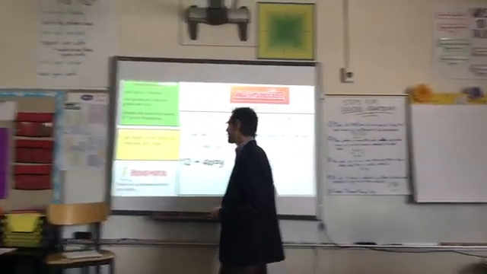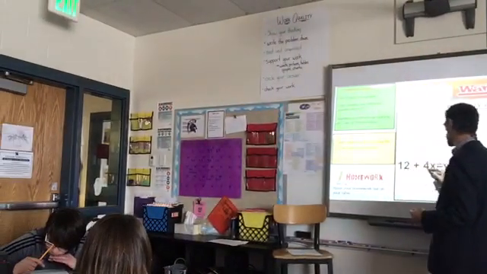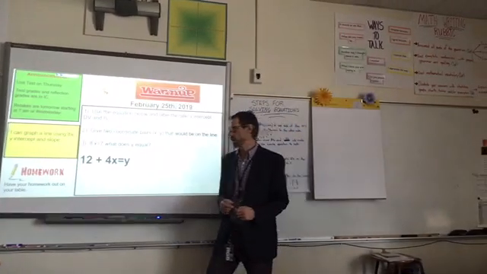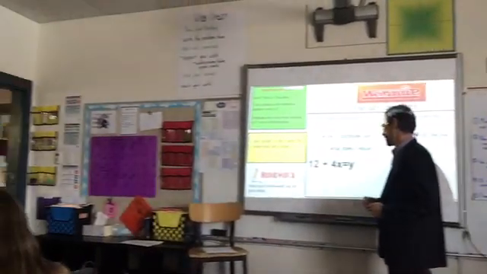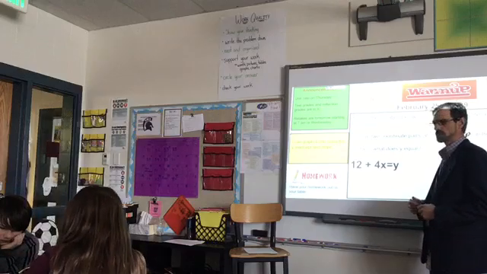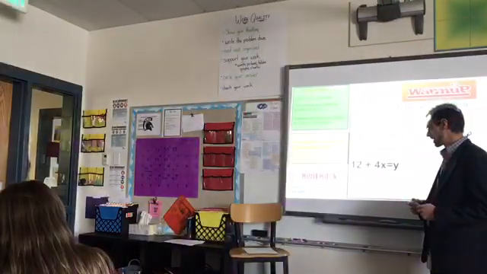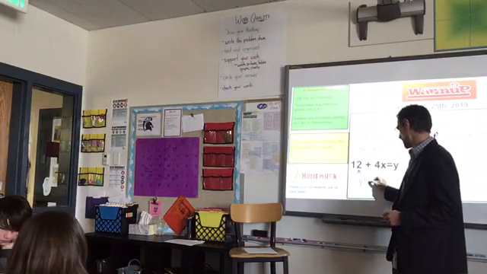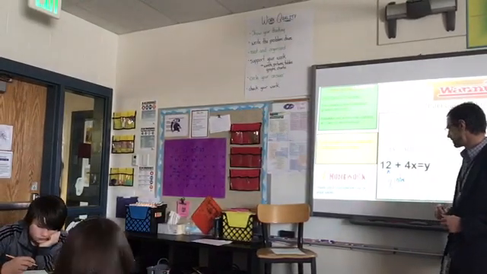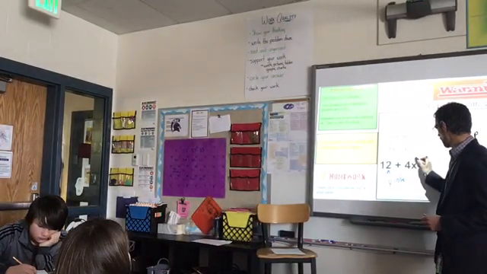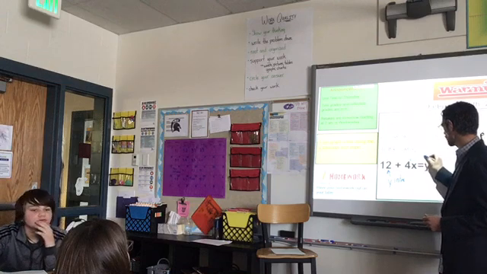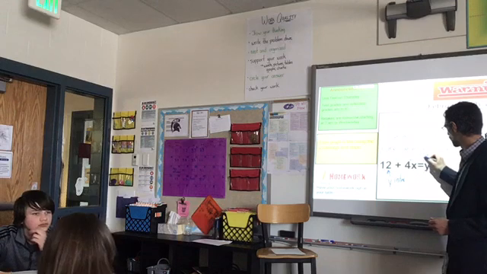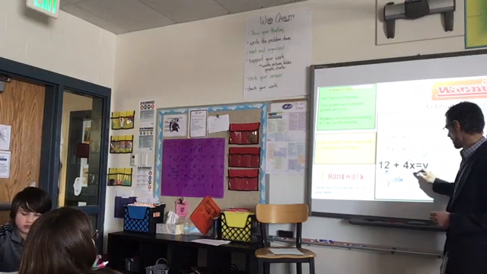So first question was to label the equation. We know that this is a linear equation. If I go ahead and label it, Riley, give me a couple things I should label. So 12 is the Y-intercept. Just the 4 is your rate. 4 is my rate, or what's another word for rate? Slope. Okay.